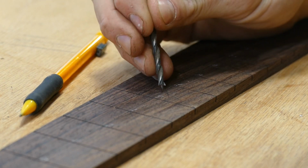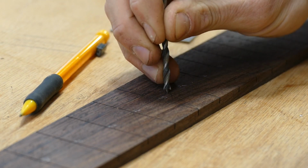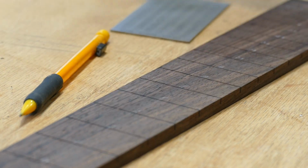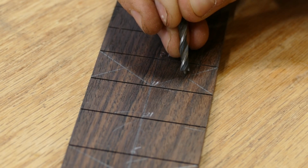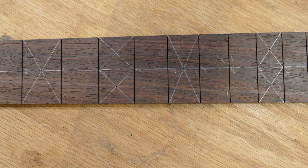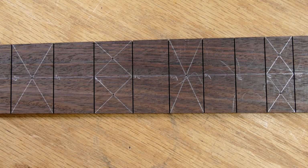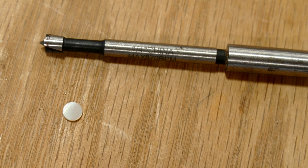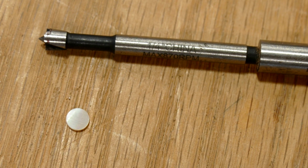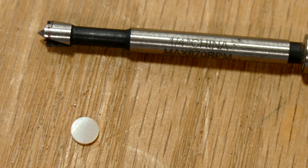The center of each X is carefully marked out with a center punch. I couldn't find my center punch, so I used a drill bit with a brad point instead. I use a forstner bit that is the exact size of my mother of pearl dot. The forstner bit will leave a flat bottom for the dot to seat against.